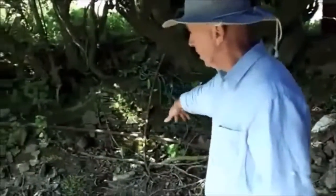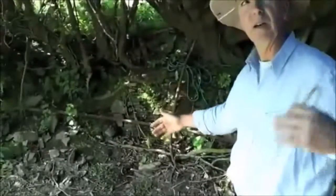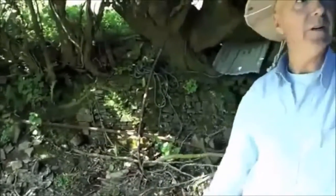So over here we've got another trench we put in, just a slot really to see if we get any floor surface, because we've got a continuation of the wall coming out here, and on the maps it suggests that there was a building here that's been truncated. That's why all this area here is new build. If you look at these bricks here, these are all industrial bricks that have been reused. This is a fairly typical sort of 19th century Victorian sort of feature. We've got a concrete lintel here, so obviously that's fairly modern.